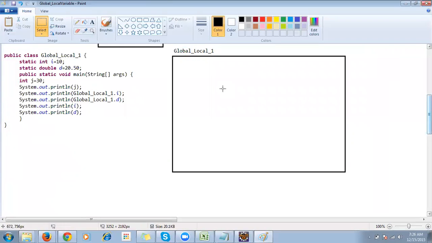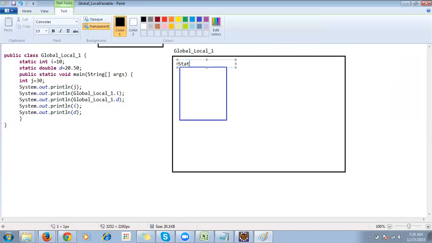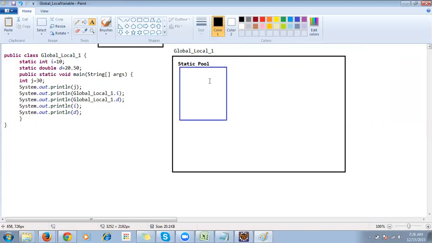Then what will happen? A class always has a static pool. What will the static pool do? All the global members will be loaded there. What are the global members?